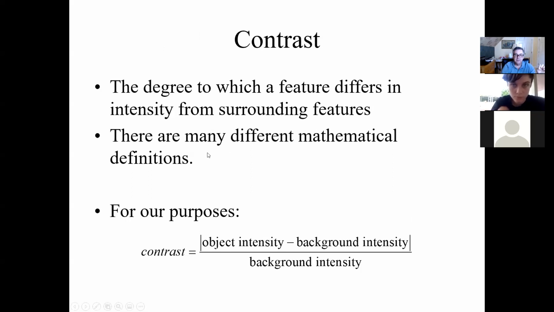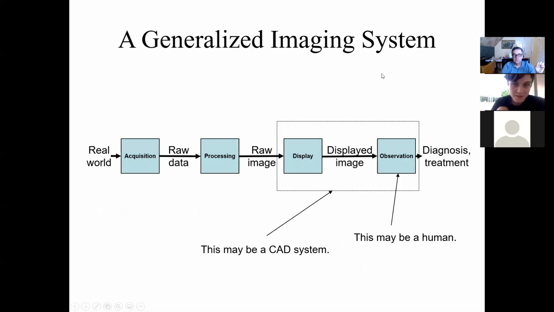There are a lot of different, I'm sorry, do we have a question? Yeah. This is going back a little bit, and it's more of an opinion question, but do you think we lose valuable data when we're optimizing for the human eye? I mean, we're optimizing for a display. It could be CAD, but most likely we're going to optimize for what we can see. Are we losing any significant amount of data by doing that?